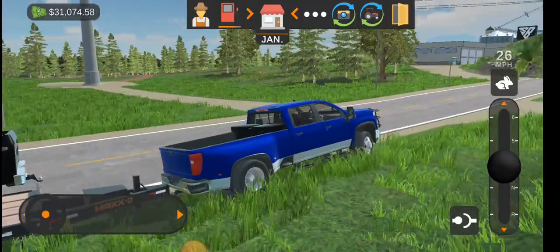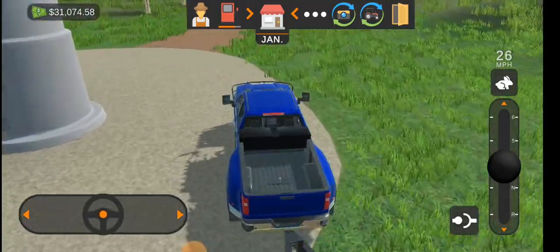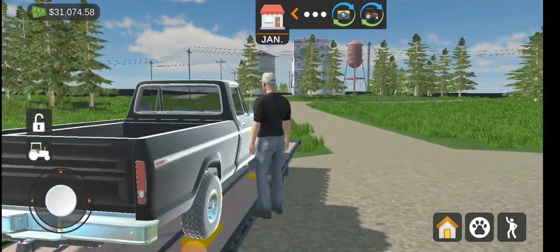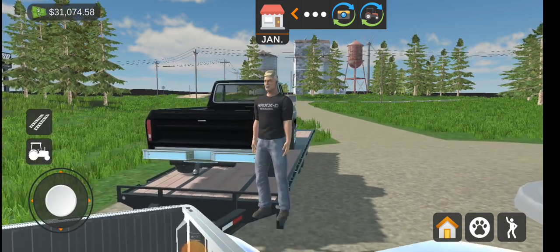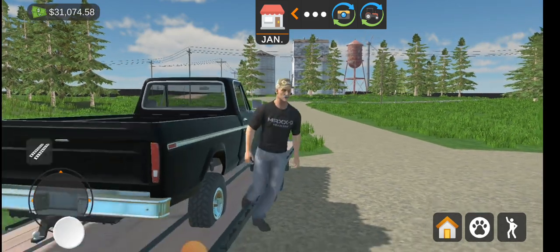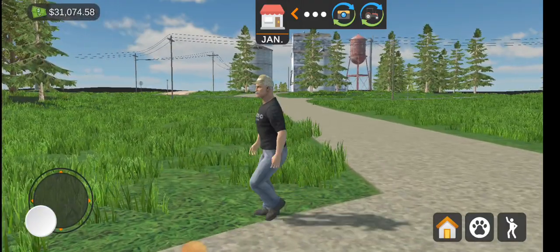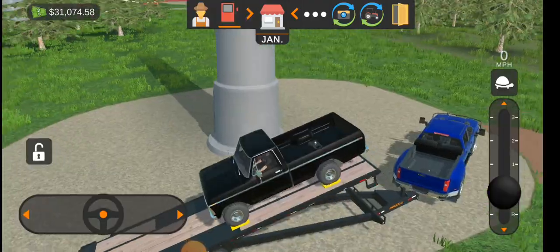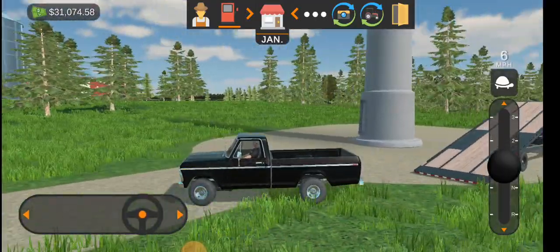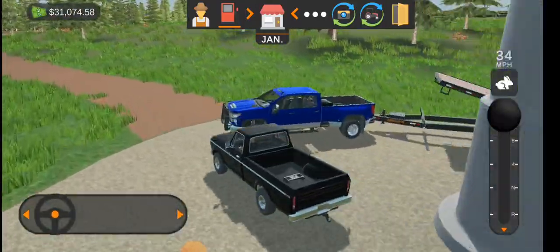Okay, now we're gonna start really driving down the road here until we get to here. Now, I saw where a building would be back through here, and it would be better if I had a dirt bike or some other thing, but I don't. Okay, there we go. Run around, go up the ramp, hop back in. Okay, we're gonna leave the trailer up like that. I don't think many people will know how to operate it anyway.